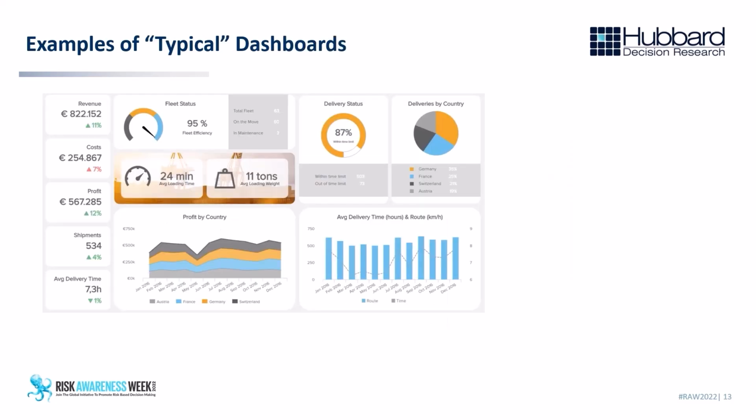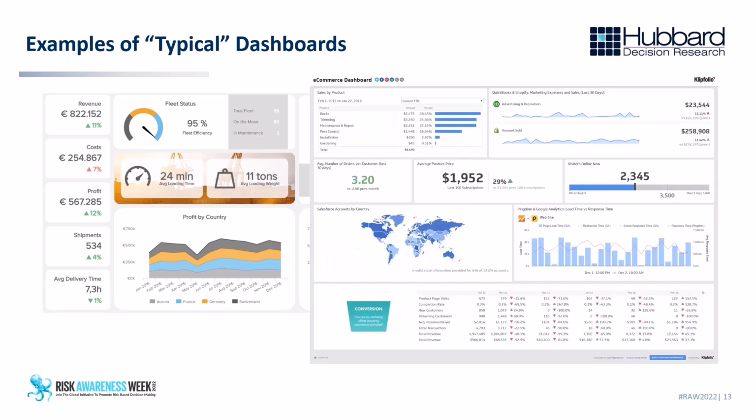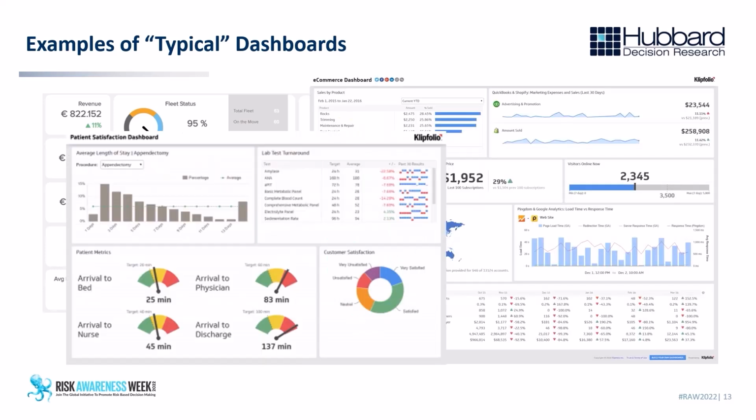All right. Well, here's an example of one of those things that I just mentioned, the typical dashboard. You've probably seen some of these things. These are also supposed to help inform decisions. People are supposed to make better decisions with dashboards like these. They're very busy looking. They have some nice colors on them. They look like they should be informative. But how do we know we're actually better at making decisions with them?